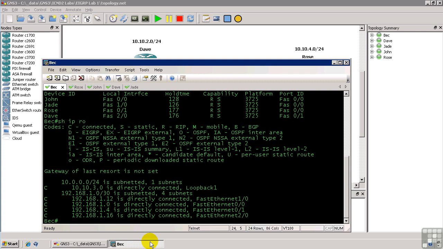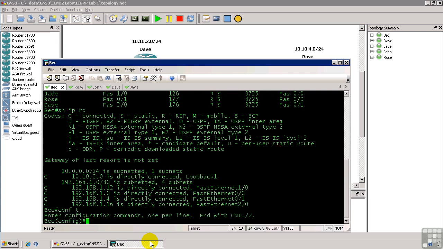So we're going to implement EIGRP across the network. We're going to look at the commands necessary to do so, and then validate our configuration by changing some of the bandwidth statements on some of these point-to-point links and making sure that the metric does exactly what we would expect it to. So there's no place like the current, so let's start off and configure EIGRP on Beck.